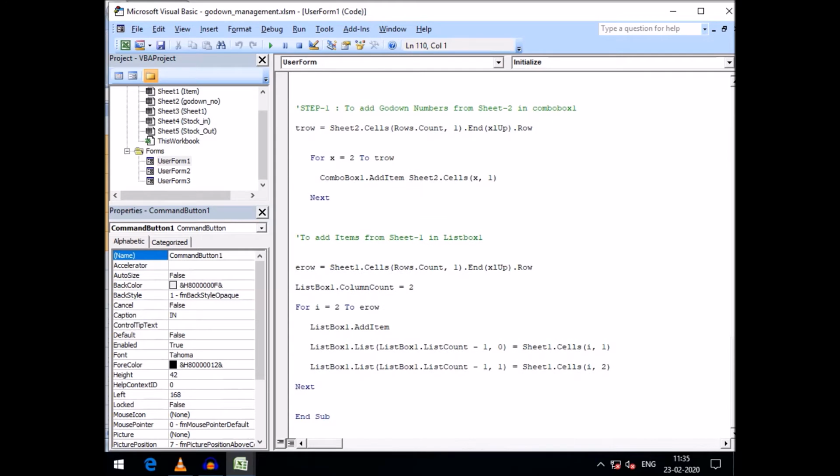And again, friends, to add items in our list box 1, I have taken the list from sheet 1.